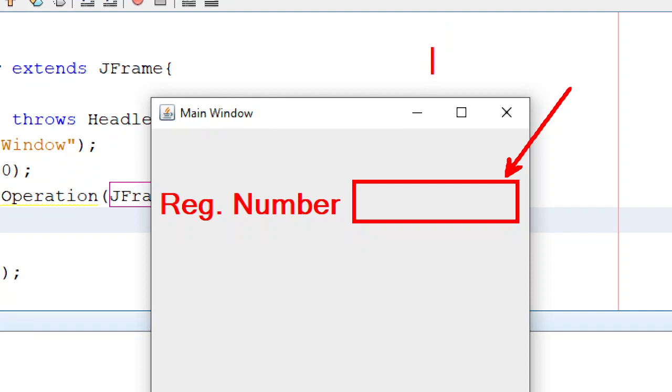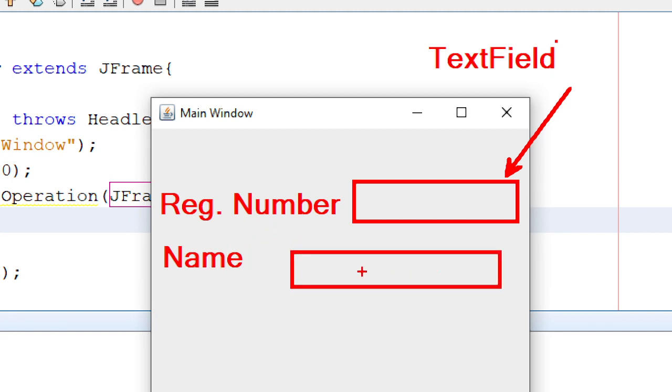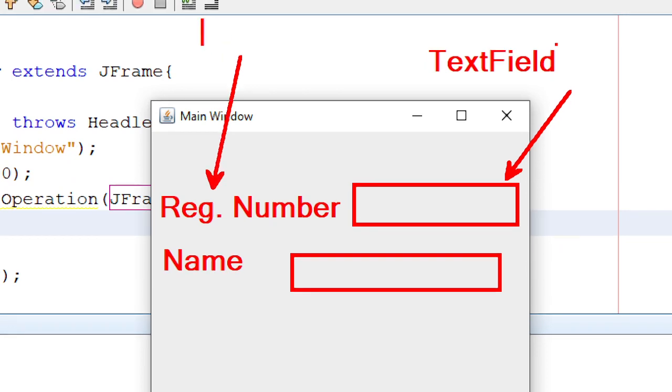In Java this is called a text field. This is where you can type your name, register number. What is this part called? This thing is called a label.